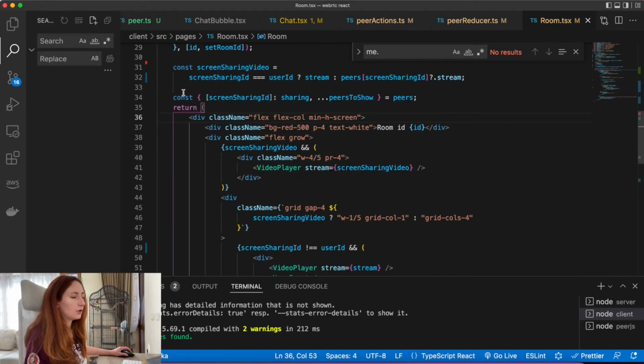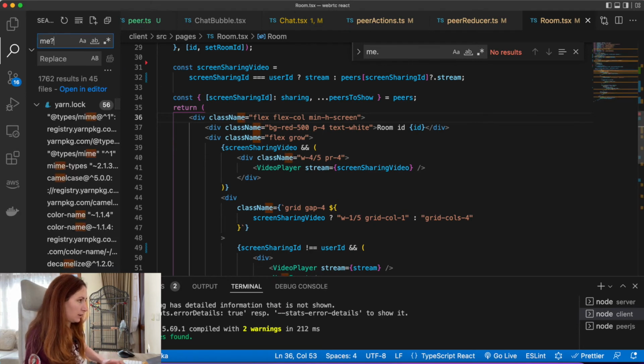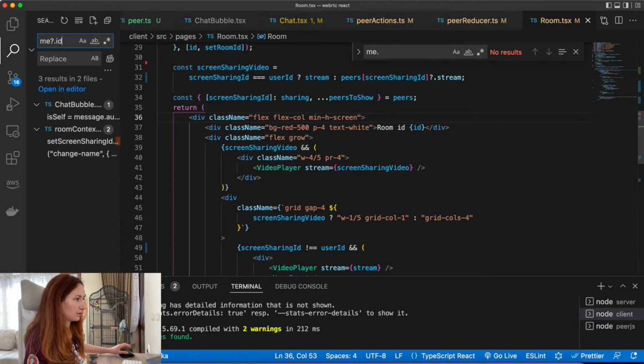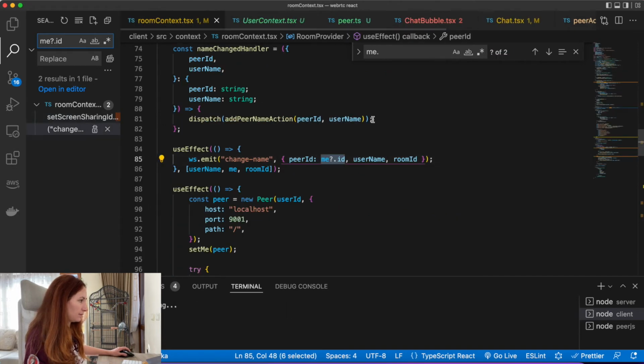And yeah, we could go even further and look for this me ID construction that we used before in other files.